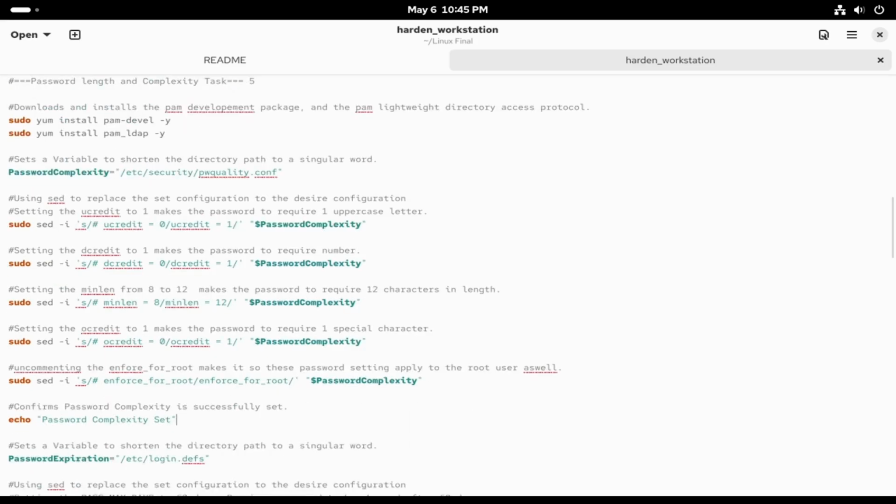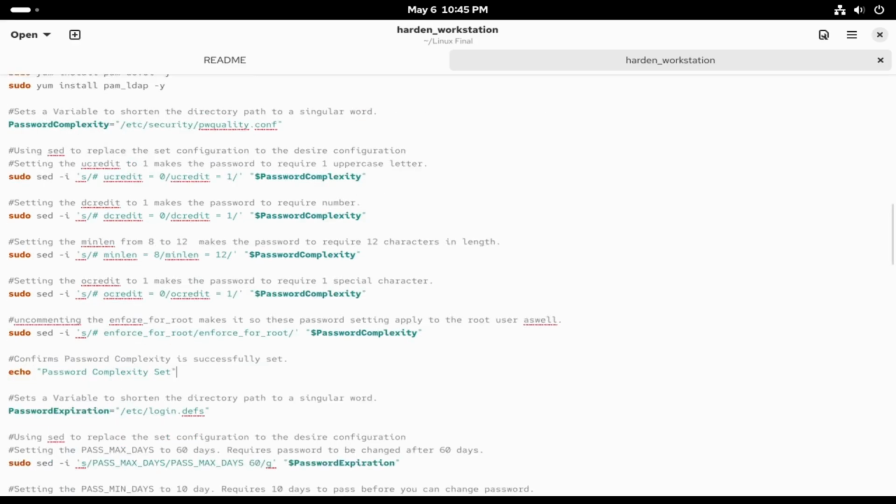The fifth task was password length and complexity, and I accomplished this by installing two packages using the yum install command. The two packages I installed were PAM development and PAM LDAP, which allow password complexity to be enforced.